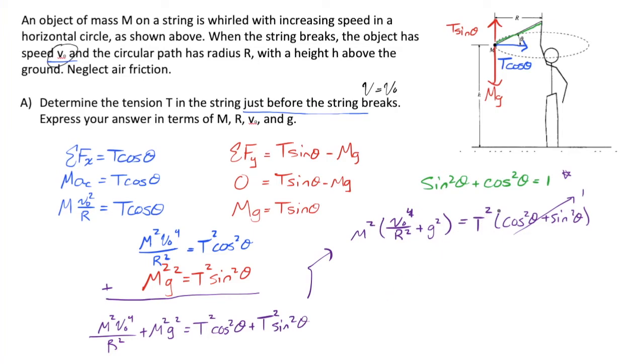We have here T squared equals all this stuff on the left. Let's take the square root of both sides. We'll take the square root of m squared, which is m, and then the square root of a much more complicated expression, which I won't bother rewriting in another way. I'll just put the radical sign over it: v naught to the fourth power over r squared plus g squared. The whole group will be equal to the tension. And that completes this part of the problem.